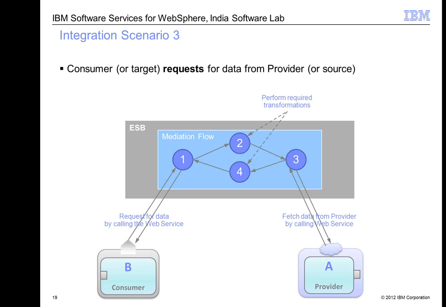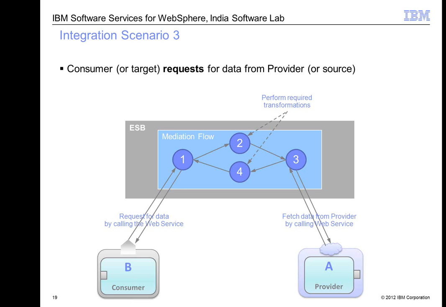Now you might ask the question, why can't B directly call A? Why go through this entire loop? Well, if you see step number 2 and step number 4, they're playing an important role here. In this case, B could not directly call A because there were, as I said earlier, gaps in between. There were a transport protocol gap, message format gap, security context gap, the semantical gaps between the message that goes from A to B, for B to understand it. And all those kinds of gaps will be fulfilled by the enterprise service bus in between.